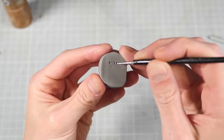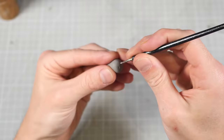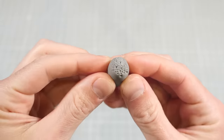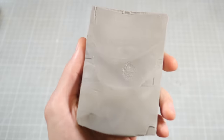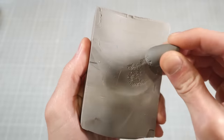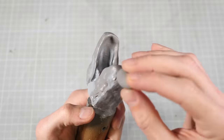Ideally, I want the same sort of texture as the ball stylus, but reversed. To that end, I'm going to take a negative mold using a couple different sized circles in a rounded ball of clay, which, once baked, should let me get a pretty good, pretty random looking texture without having to add individual beads all over the entire surface. Now, obviously, there will be some missing textures, but any of the really obvious spots, I can always just take the skin away, because, you know, zombies.